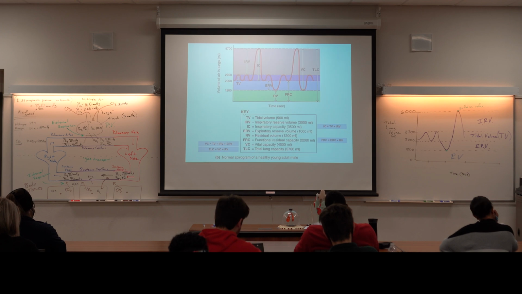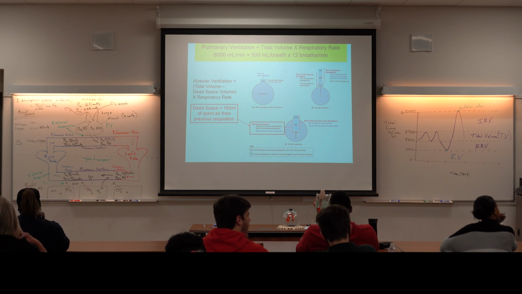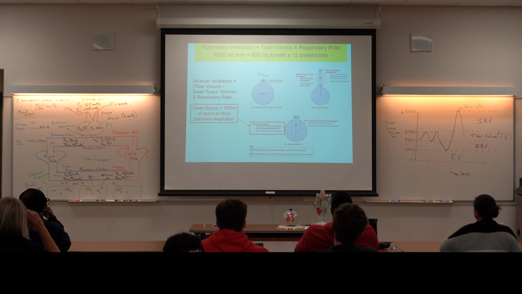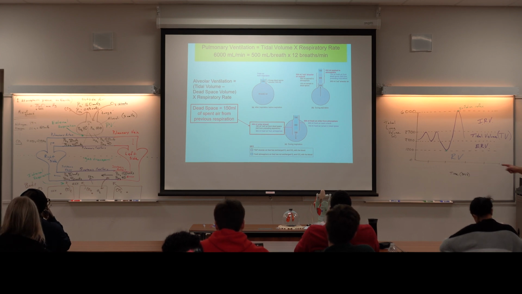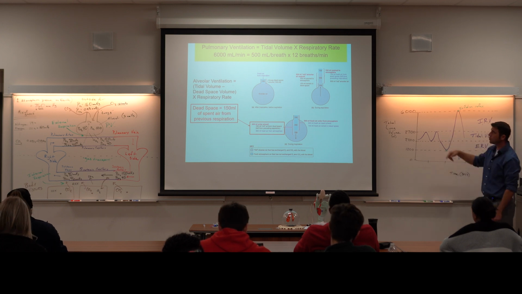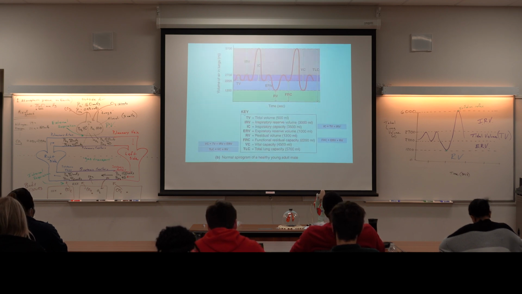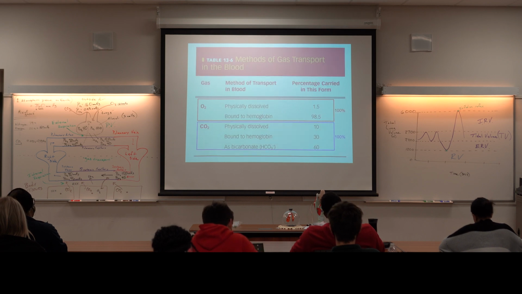I feel like there's one other thing. I'm going to go back to this real quick because also on that lecture handout, I'm seeing the key over here. There's one thing that it wants you to know, and that's this equation of pulmonary ventilation. Pulmonary ventilation is respiratory rate times however much your normal breathing is. So tidal volume times respiratory rate is the volume of air that hits those exchange surfaces every minute. Okay, I'll let those sit over there in case you want to check those things out.